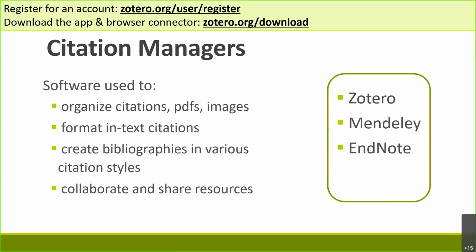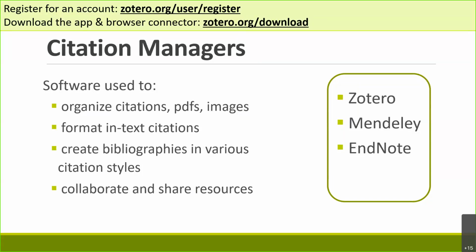But essentially, what is a citation manager? These are going to be a lifesaver for you if you download one and use it regularly. There are multiple purposes for them, but the main purpose is to organize your references, your citations and your PDFs. I added images to the slide because I actually use it to organize my images as well, which I'll talk about a little bit later.